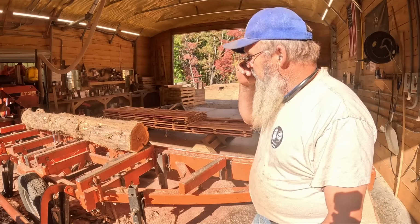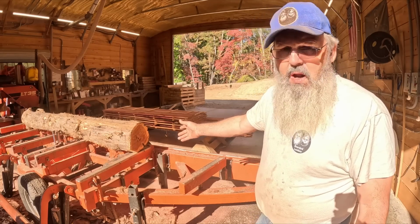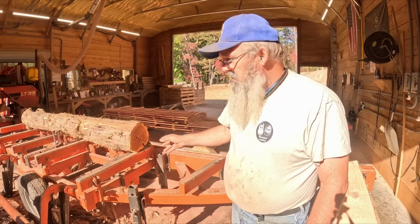This is actually pretty good for a cedar, other than it's got some heart rot at the end of it. So I know that when it dries, it's not going to be the best in the world. But as far as taper, it's not bad.